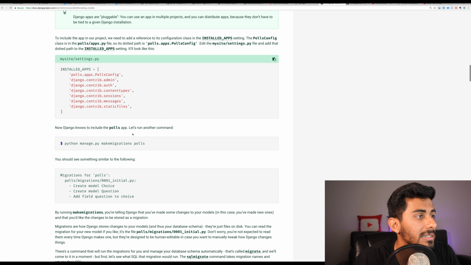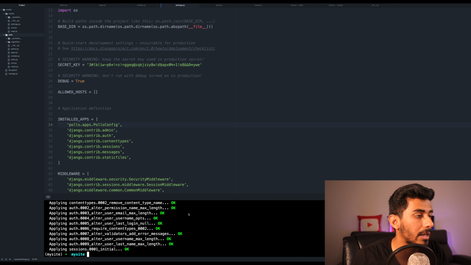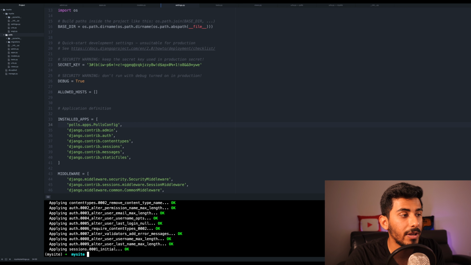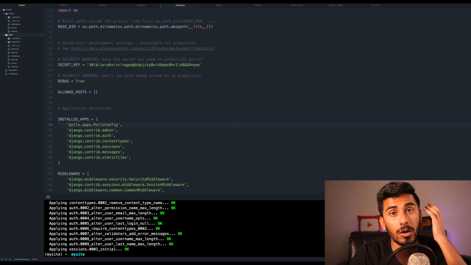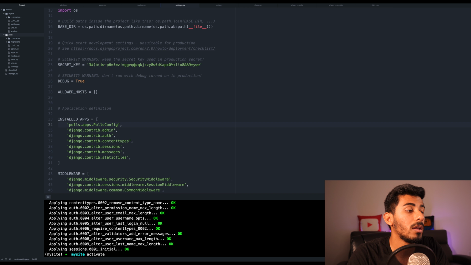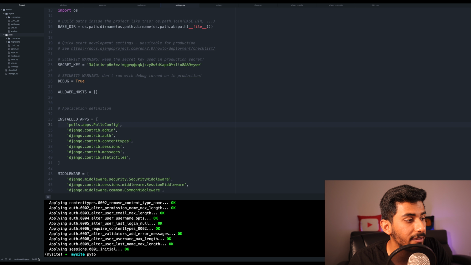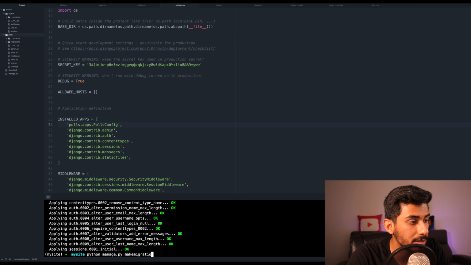Okay, and now what we want to do is run another command: python manage.py makemigrations polls. So I'm going to come into my command line. And again, to activate your virtual environment, you'll do source activate followed by the name of your virtual environment. To deactivate it, you will do source deactivate if you're on a Mac. If you're on Windows, then all you need to do is activate followed by the name of your virtual environment. So in this case, it'll be mysite. Since I'm already activated on my virtual environment, I'm just going to do python manage.py makemigrations polls.